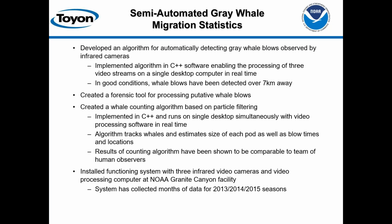Also for us, because we wanted to count whales, we didn't want to count the same blow twice, and we didn't want to count the same breath. And if we detected the back of the whale or the tail of the whale, we didn't want to count that as a blow as well, because in our counting software, we're using knowledge of the respiration statistics of the whales as a part of the information that was used to count them.